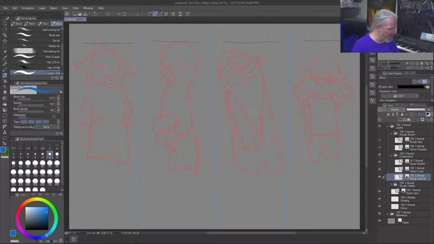And I want to start thinking about where the anatomy is, because here we're going to have Gura's shoulders, and her arms are going to be back behind her back, and she's going to be kind of pulling on her shirt. And it's going to be a kind of happy expression.